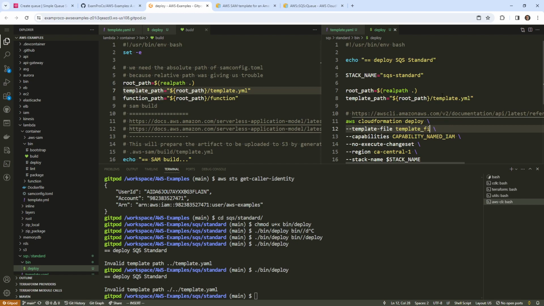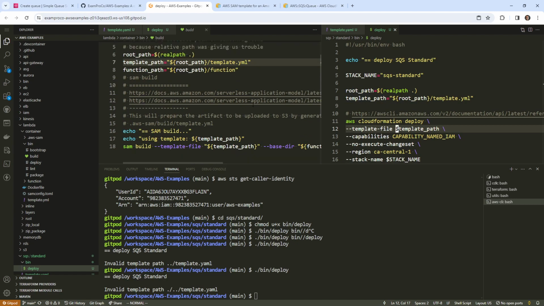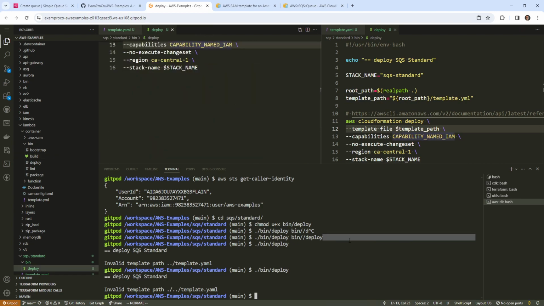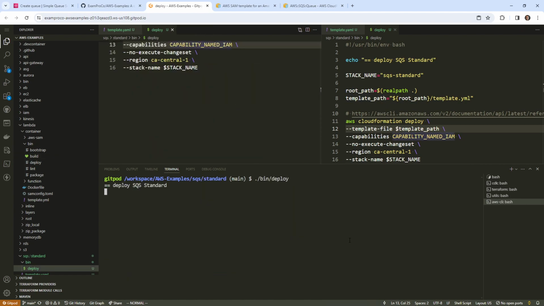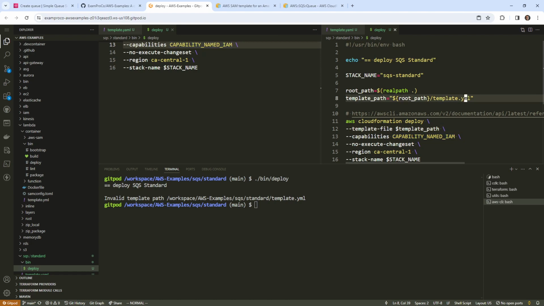The way this should work is wherever we execute is what this should be set as, and then we can get that relative to there. And so that should fix our issue there. So we'll go ahead and try that. Hopefully that fixes our issue. We'll type in clear. We'll go ahead and try this again. Invalid template path, standard template YAML. The key difference here is this is YAML. We called it YML for SAML because they tend to name them that way, which is kind of annoying.